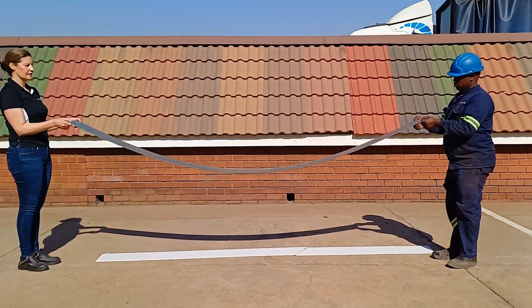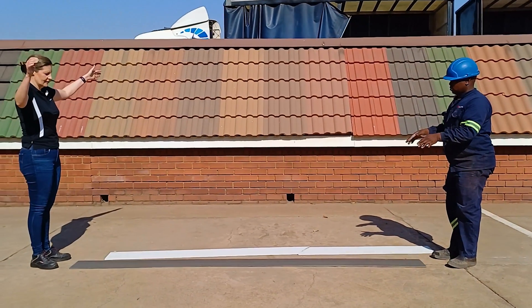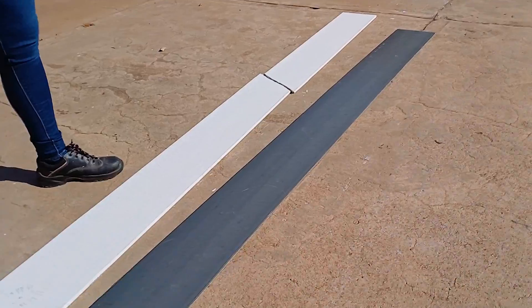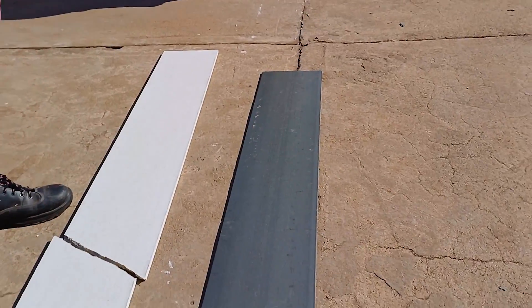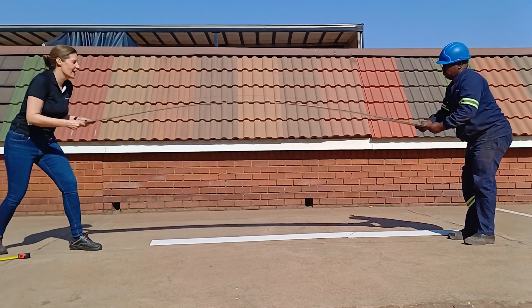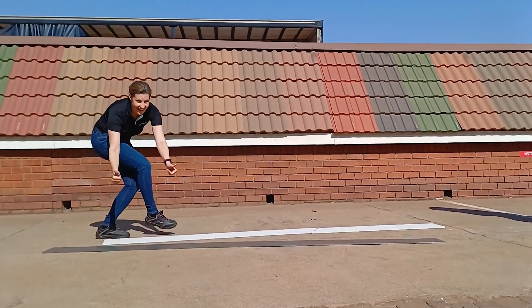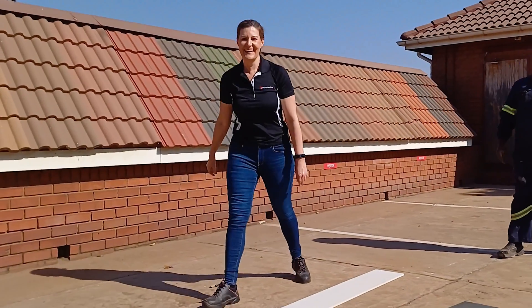Next, the EcoTuff fascia. Notice the droop and how it bends upon impact. Because of this flexure the fascia board is better protected against impact and forces like high wind gusts. But we wanted to push the limits further, so we really whipped it up and down, tossing it up into the air and letting it drop. As you can see, I was extremely happy and silly over the results.